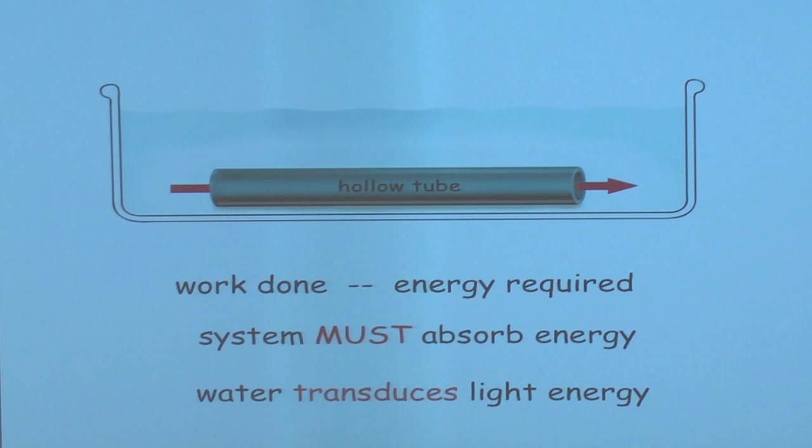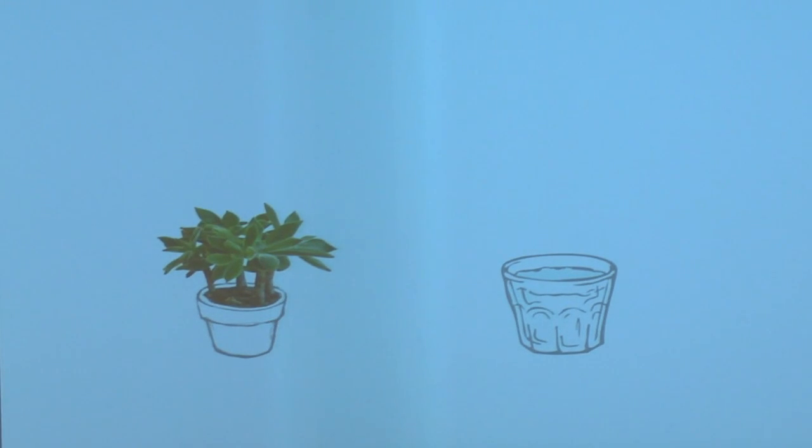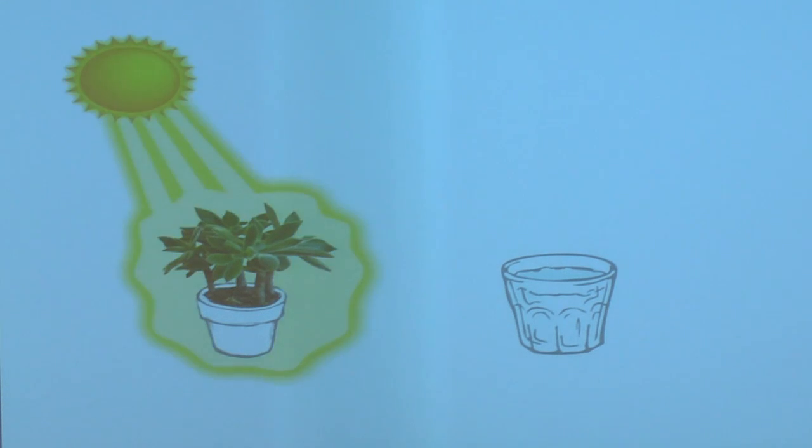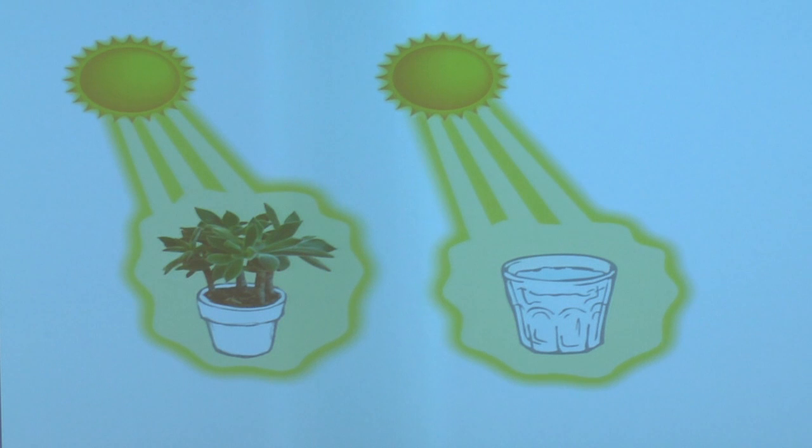So now, of course, this must seem awfully strange, that light is coming in and the light is getting converted into other kinds of energy. But it's not strange at all, because if you think of the plant that sits on your windowsill, that's exactly what the plant is doing. The plant is absorbing light. That's where it gets its energy. The light is converted into chemical energy, and the chemical energy drives everything from metabolism, photosynthesis, movement, even flow inside the plant, and bending. And I'm suggesting to you that water does the same, that it absorbs light and converts that light energy into other forms of energy just the same as the plant. And it isn't really much of a surprise, because the plant is mostly water.